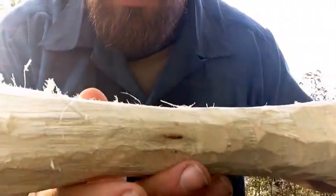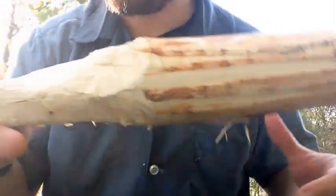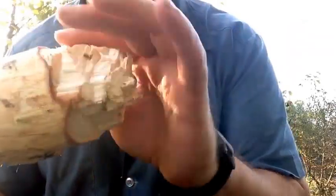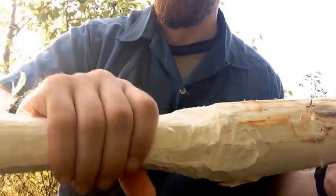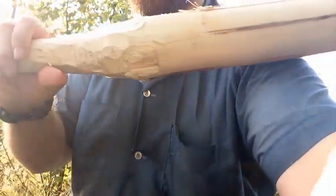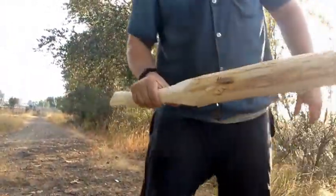Yeah, this is pretty much the finished product. It could use some sandpapering, but just using the axe, I'm not experiencing any slivers because I've been swinging it around a little bit. Took off the bark. You know, this could be sandpapered or worn down. I could axe away at it a little bit more to round it out. I attempted to axe the end here a little bit to round it out, but overall it's pretty much entirely made from an axe.